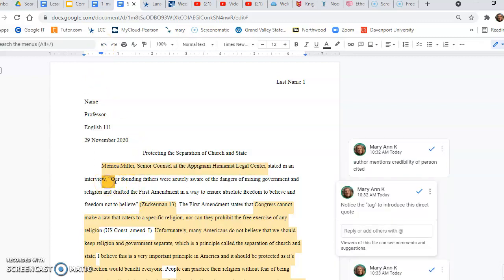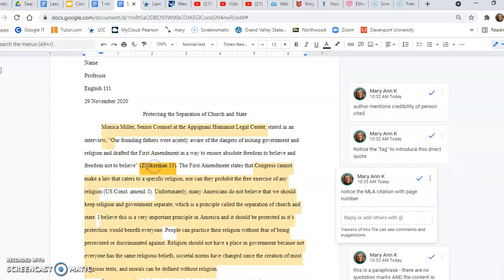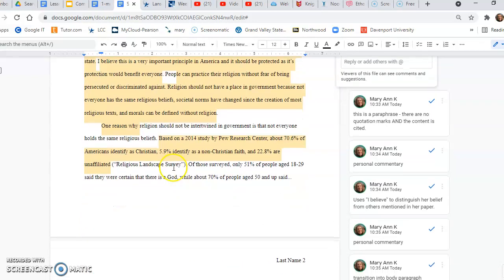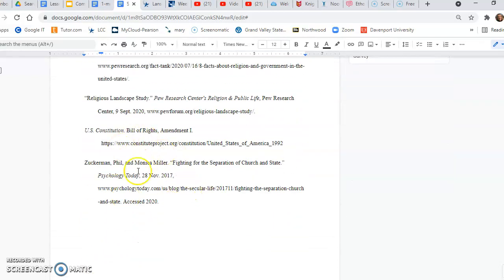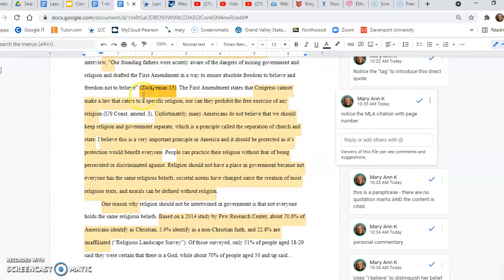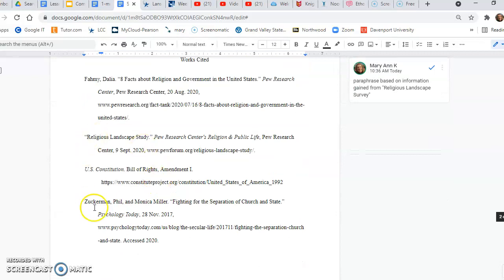Also, she uses a tag to introduce the quote. Here we have a comma and then a quote. Next, we have the direct quote, and this is an in-text citation. Please note that whatever word is here should be able to be easily seen here as the first word. So whatever is in parentheses should be the first beginning of that citation here.